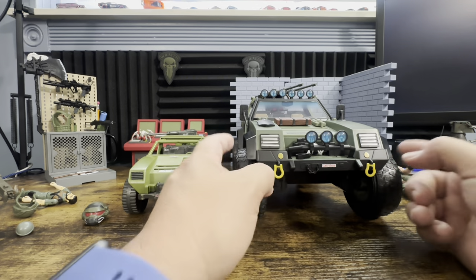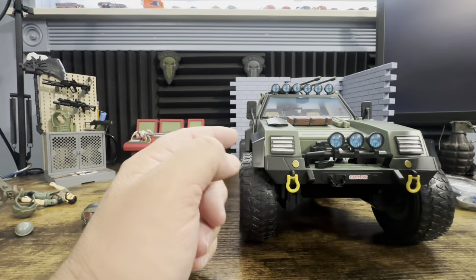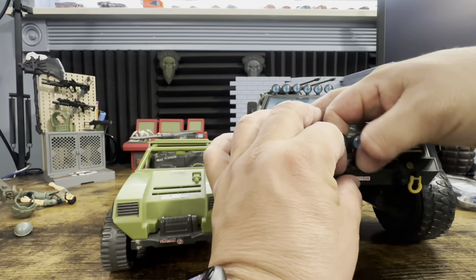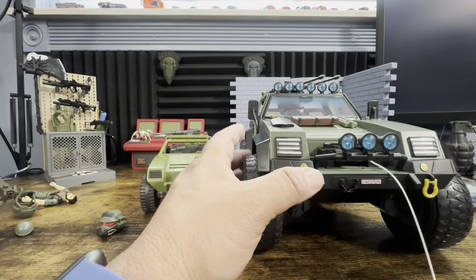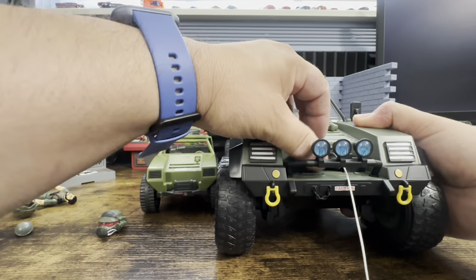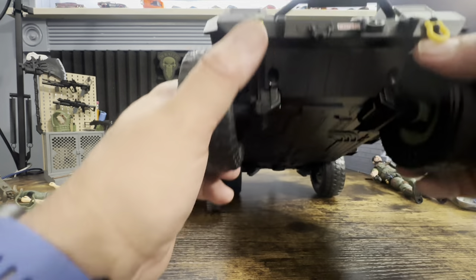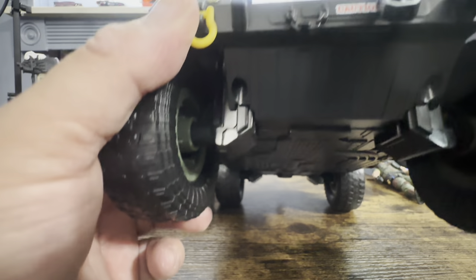They did a really nice job. They put grooves across it to protect the lights from actually being broken — I guess we never really knew but that's exactly what it was doing. Here's our winch with the caution label — they put it on for us and it is a working winch. You have the winch that comes out all the way, and right up here you can just turn it. This is going to be awesome — you can do so much stuff, you can hang this thing and pick a figure up. So much fun, and it looks like they have what looks like a chain there, with a lot of little details.